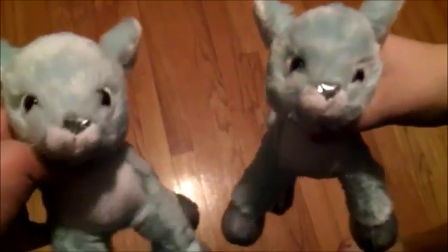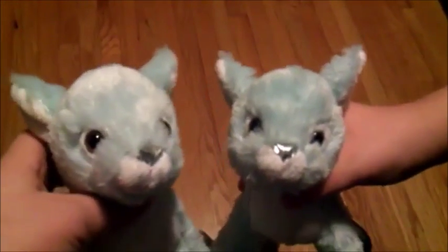Way over here we have this little advent calendar with a nativity scene, and each day we put up a character or item from the nativity scene. Eventually it will be complete on Christmas Day. We also have this other advent calendar with little slots that you open each day of advent, and they have a little Bible verse inside of them.